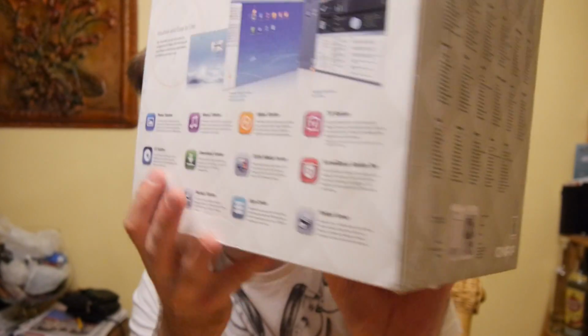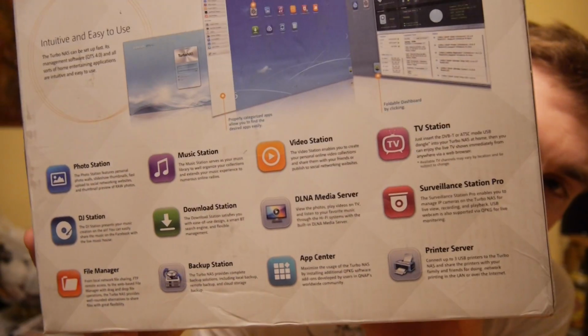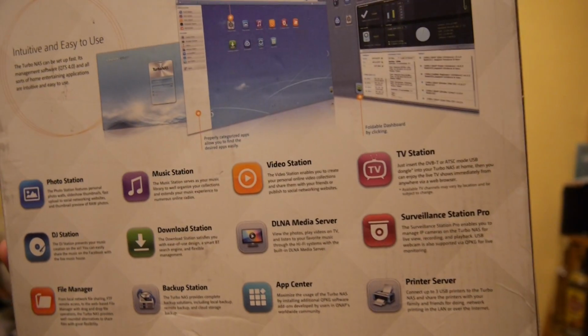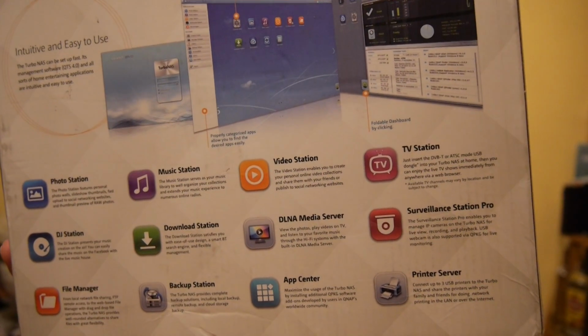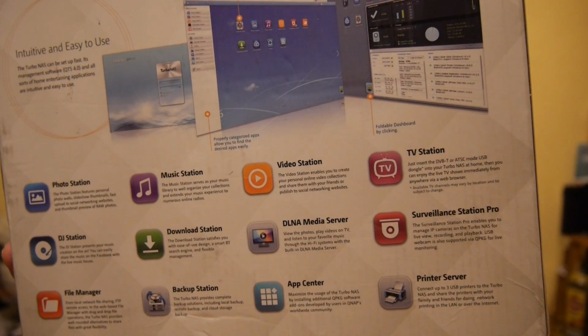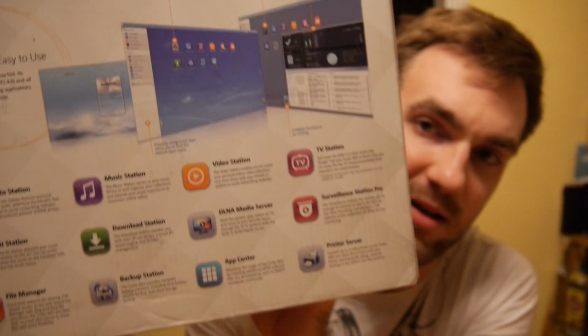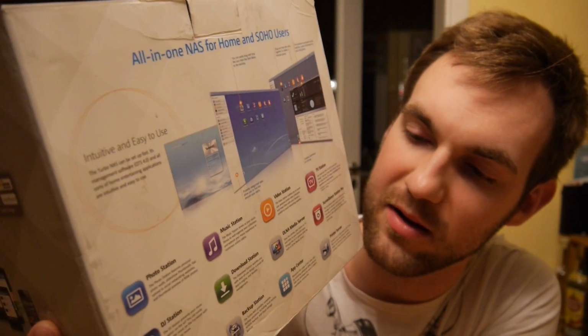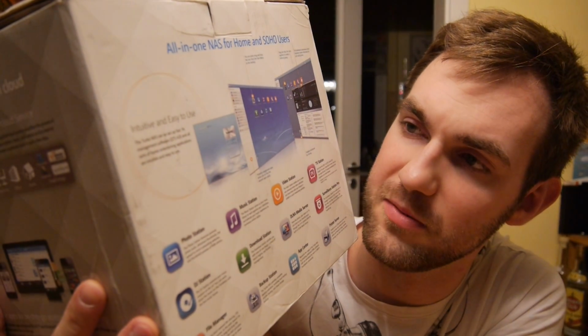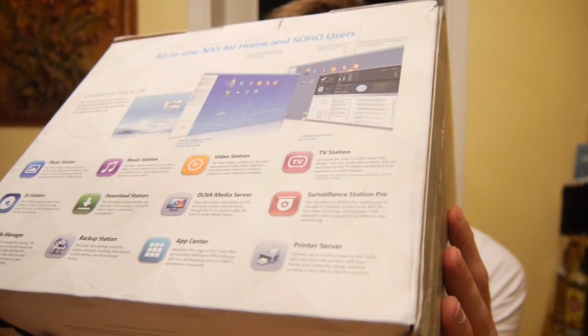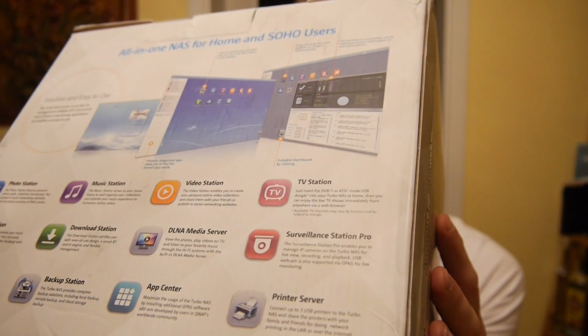But it says most of these things here on the back of the box, again with some little app icons, and that you can use it for all kinds of things like Photo Station, Music Station, Video Station, Download Station. And the MyQNAP Cloud is the app that you have to look for in the Google Play and iOS store. And it's really easy to use, as you will be able to see, not in our first setup, but when we review it soon.